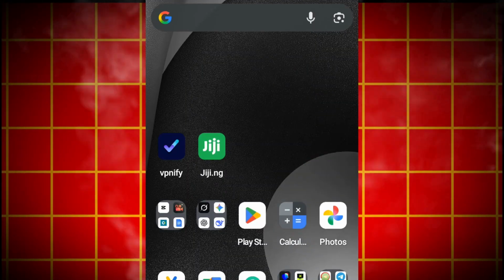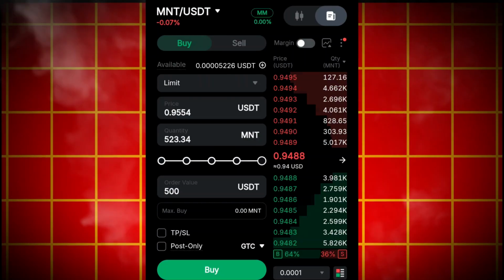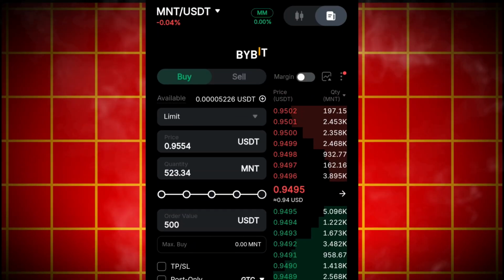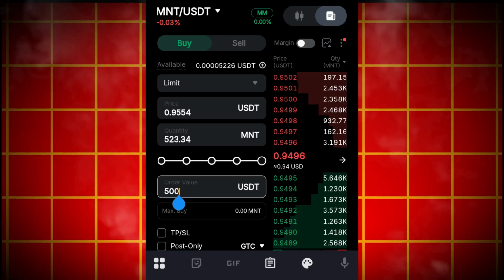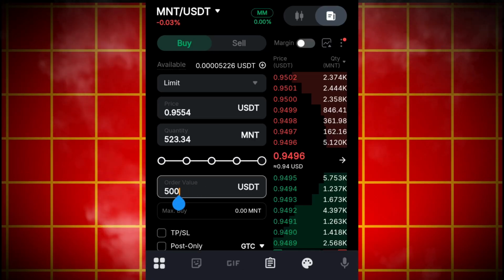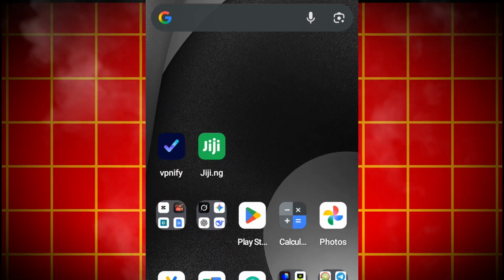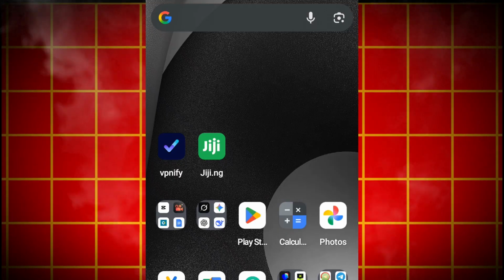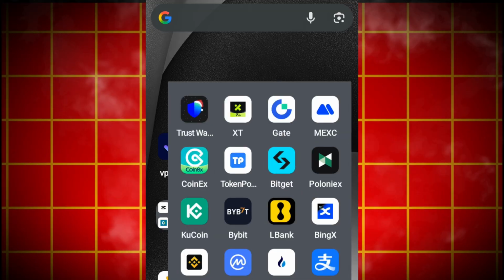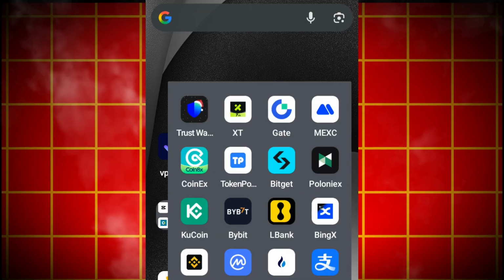So I used the AI to spot this cryptocurrency on my Bybit, which is MNT. Now I go ahead and purchase 500 USDT, but before I do all this, let me make you understand that this tutorial is just for educational purposes, not financial advice. You might see more or less than this. This tutorial is not guaranteeing that you will make enough money, or even make money at all.